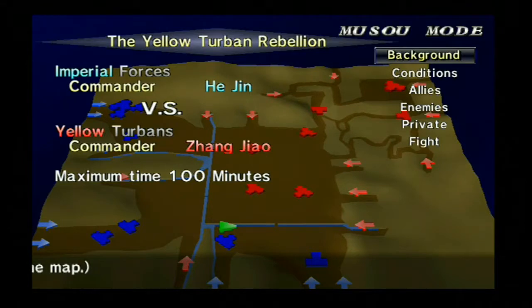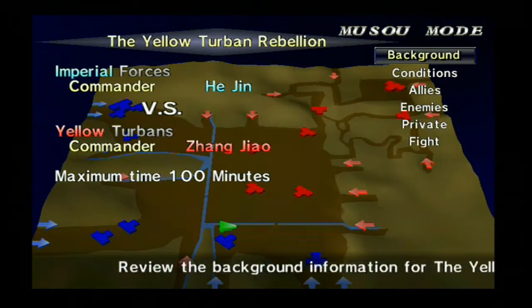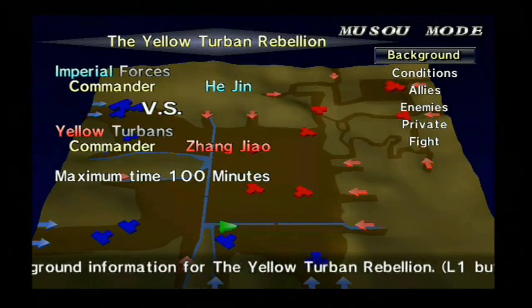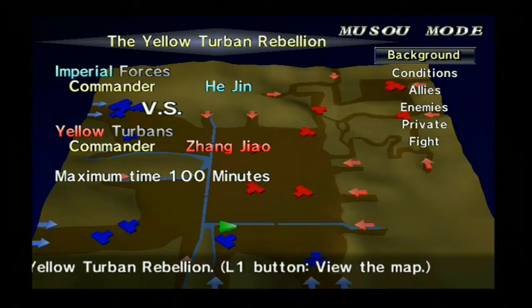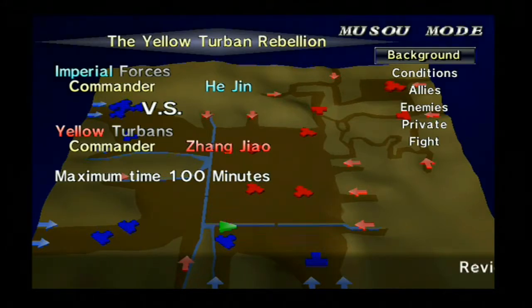So on each mission as well, before you play, there's a little bit of a background story of someone narrating it. So these are really cool. I like these. They got rid of these in the later games. So I'll play this just so you know a bit of the history of the Yellow Turban Rebellion.